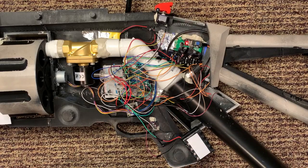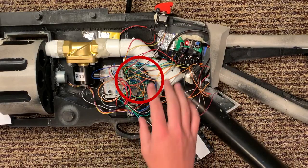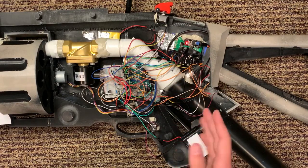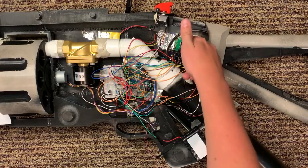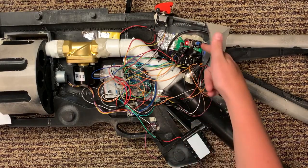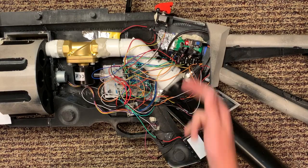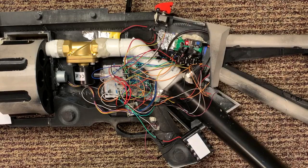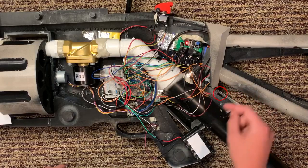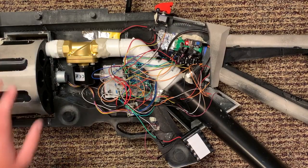I've added a couple of things to enhance its cool factor and as an excuse to learn how to code. This is a pressure sensor which reads the pressure, sends it to this Arduino, and then displays it on this screen. Next are these switches, which tell you when to fire the gun based on which club you picked — driver, iron, wedge, putter, overdrive. Kind of like how Wii Sports does it, except for the overdrive. If you wanted to use the driver, you flick that switch and the gun tells you it's ready at 145 PSI. The putter is ready at 20 PSI, so it wouldn't take too long. Finally, there's the rotating cylinder — touch this button and it activates the stepper motor, turning it 45 degrees clockwise, or until the next shot is ready.